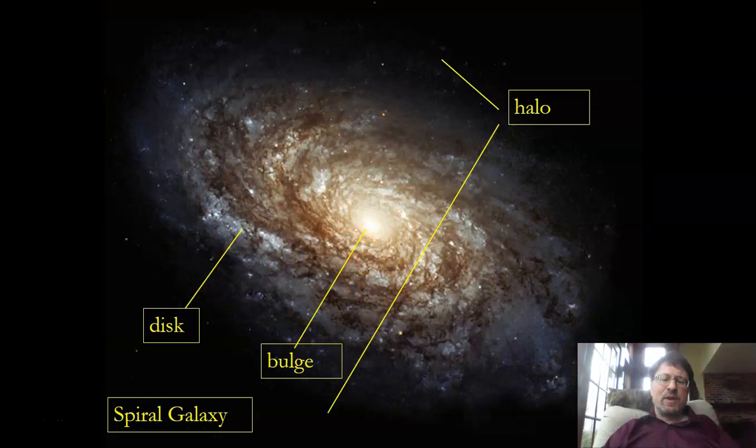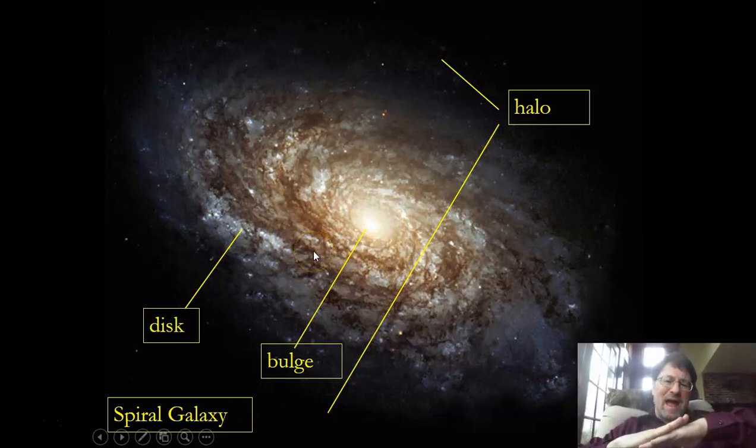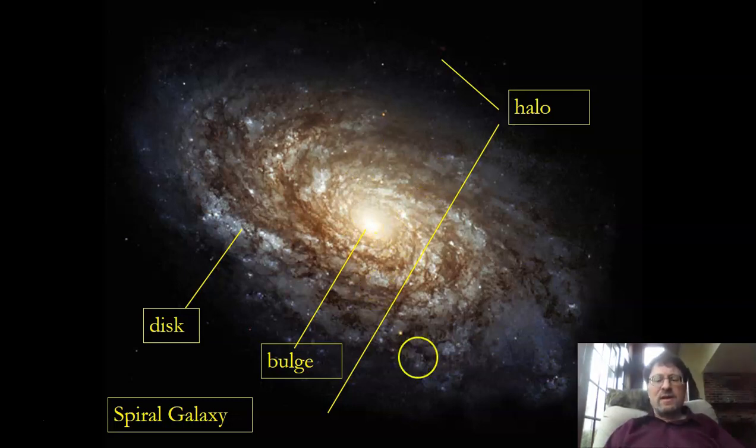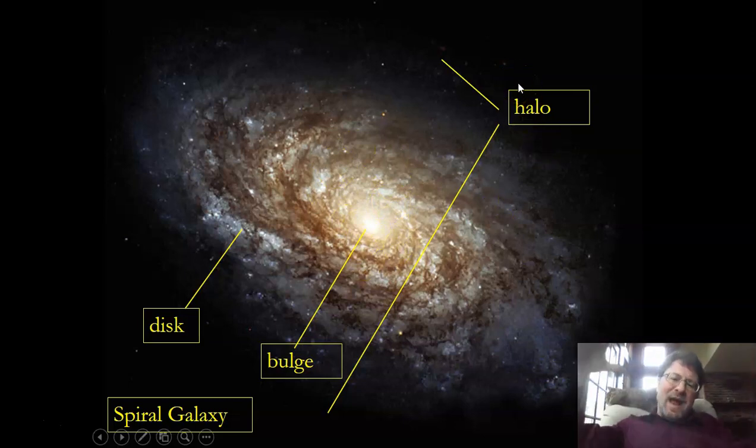Spiral galaxies are defined by having a nice disc-like structure to them. There's a component of it which is flat, like our Milky Way is an example of a spiral galaxy. And there is also the halo and the bulge. Those are other portions of the galaxy. We'll call them the spheroidal component. The bulge is a spheroidal piece in the center with old stars in it. The halo surrounds the galaxy, and embedded within that would be the globular clusters.